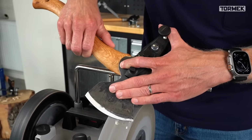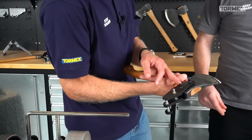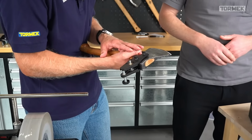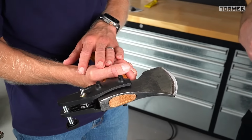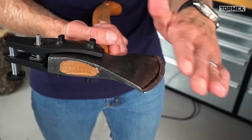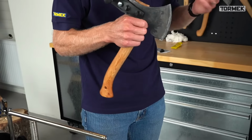But what if I wanted the bevel to be convexed even further up the blade? Yeah, that would be difficult because the stop is... But couldn't I just remark and lower the support and do it all? Yes, but then you would alter the angle a bit. What you can do also is, if I keep sharpening here, the bevel will adapt after that width. So you will have an entire bevel that is convex.